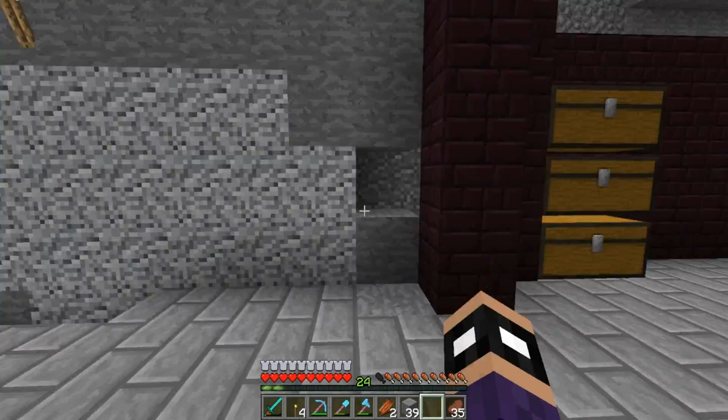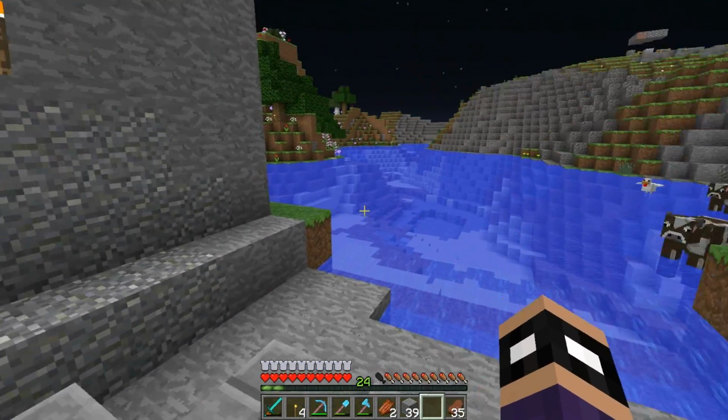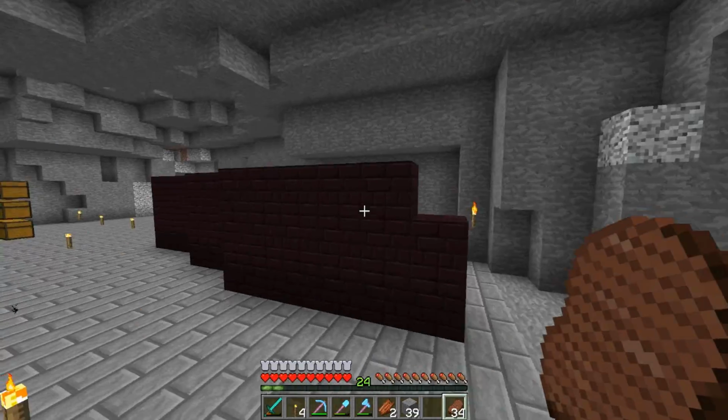And then I plan on making something like this entrance over here, like a really, really big window. It'll look really nice because it's outlooking into the water, into the lake, and it'll just look like a nice scenic view when you're trying to enchant. So this is my little enchanting room over here.